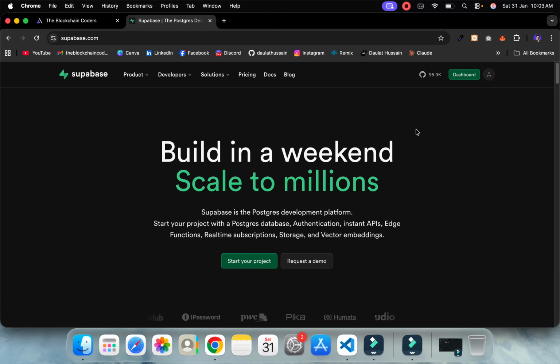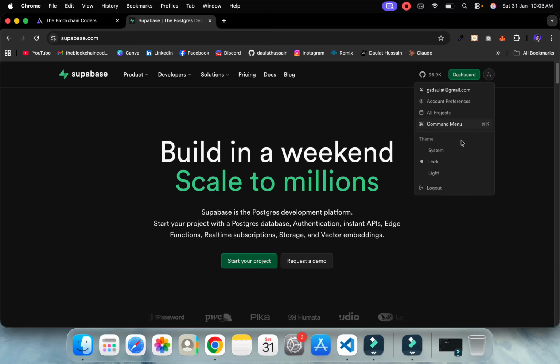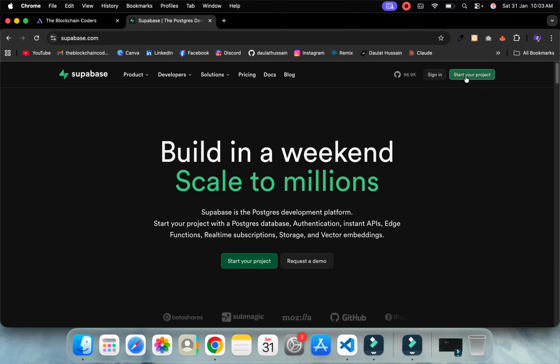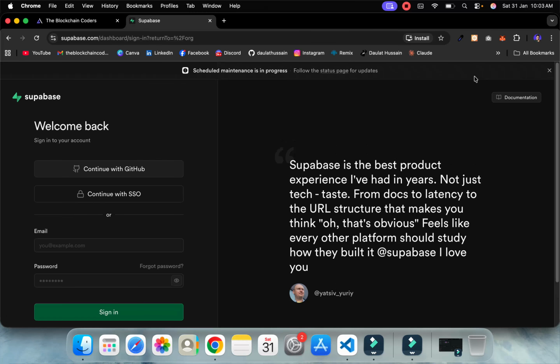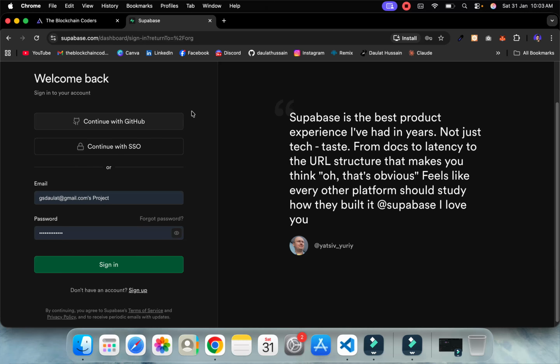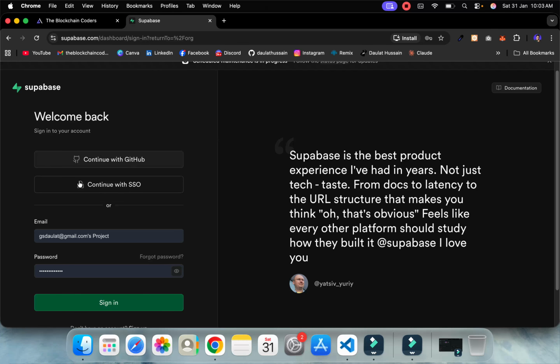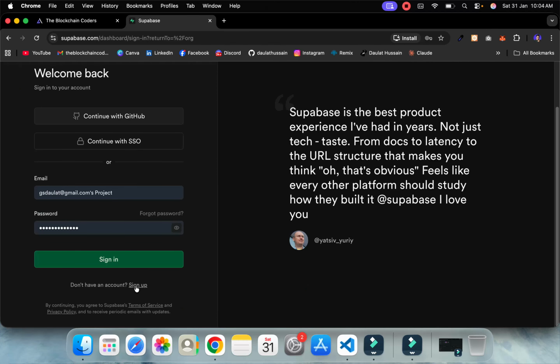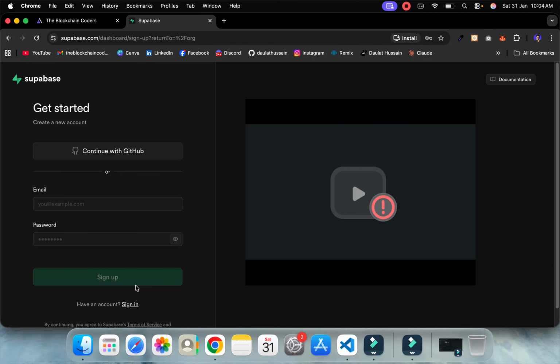So what I will do first, I'm going to create my account. You can simply click on this, and I'm already logged into my account. So I'll log out and create a different account to show you. I'll click on this, start, and it will take me here. So here you will have these two options to create your account. You can go with GitHub or you can go with SSO, but I will go the manual way. Create a new account, and I will do it the manual way, not with GitHub. If you want to know why, make sure to watch this video in which I have explained.